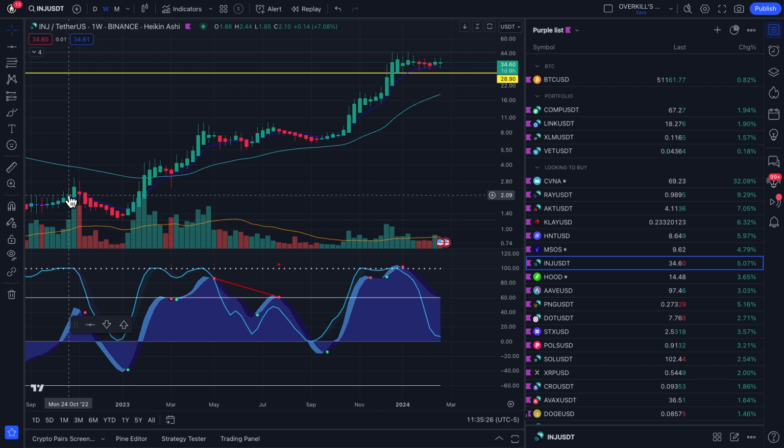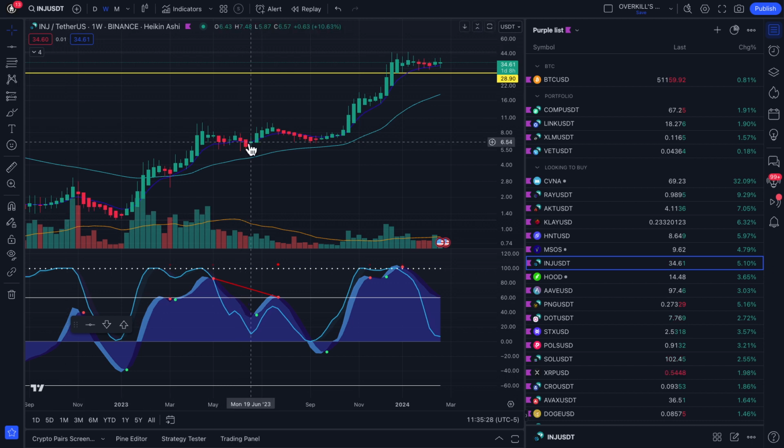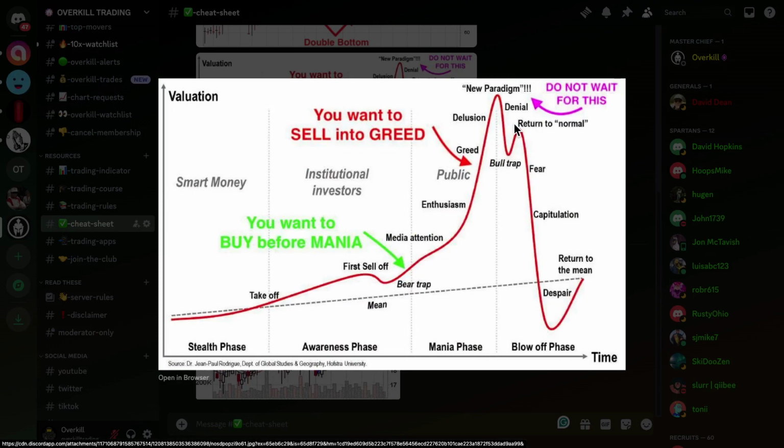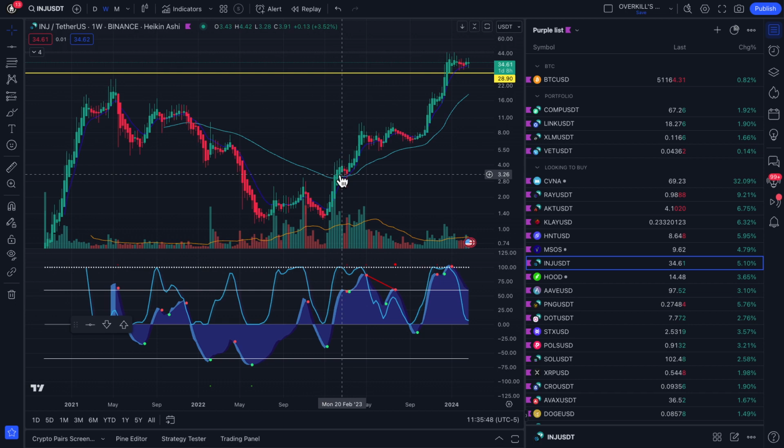Okay, so when they buy, the price has a little different reaction to when we buy. So what BlackRock and those guys want to do is they want to sell it to us when we're really excited. When the media's talking about it, when Twitter's talking about it, when Nancy Pelosi's talking about it, when Jim Cramer's talking about it, right? Everybody's screaming buy, just like the last bull run we had, right?